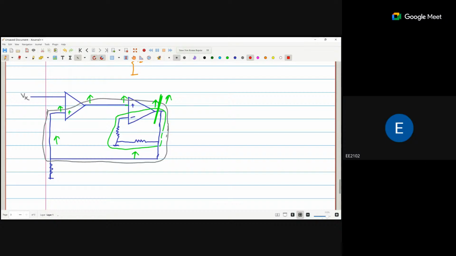And if it is negative, we are getting a negative voltage here. Again, negative goes to the positive, so here we are getting negative, and negative goes to the positive, again a negative voltage. So this is the condition, and that condition arises when this one is negative and this one is positive.